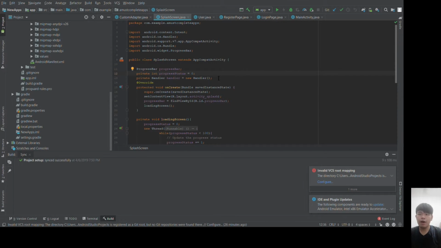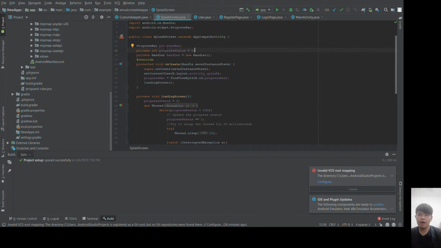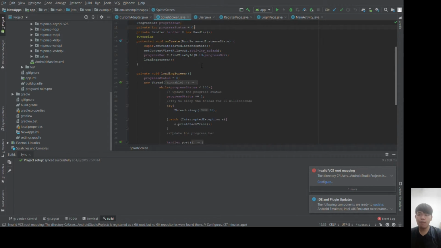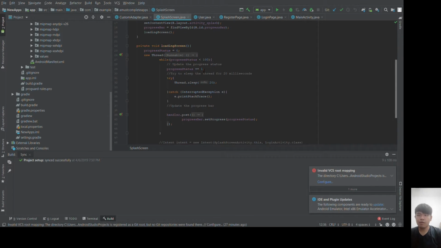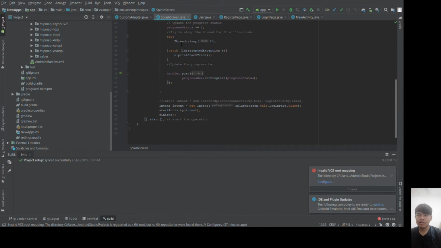Okay, first of all, I will explain the splash screen. The splash screen will declare the progress bar first. Then we link to the layout progress bar. Then we set the progress status lower than 100 and set the thread sleep 20.